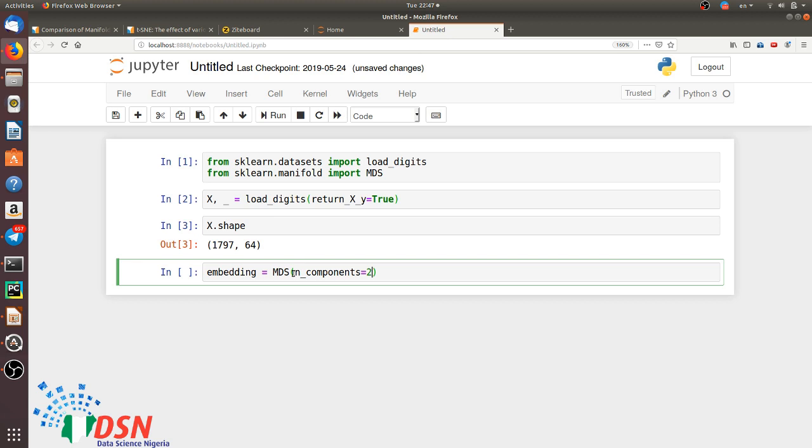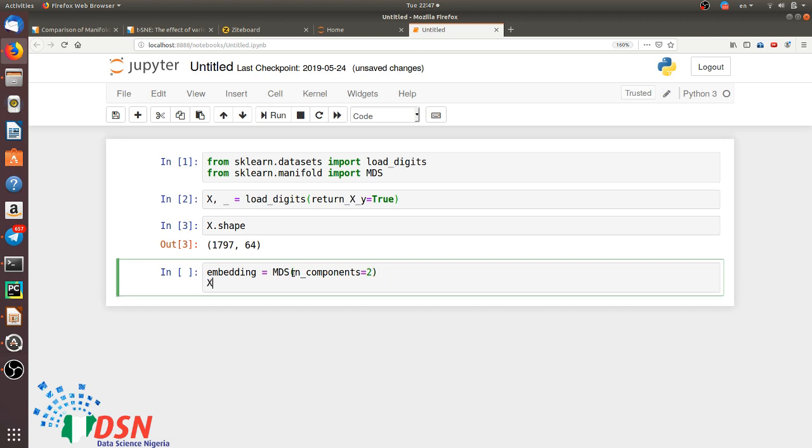Let's say we want 2 dimensions to be able to visualize the transformed data. After that we want transformed data equal to embedding dot fit_transform, which first fits and trains the MDS and then transforms the training data with that.